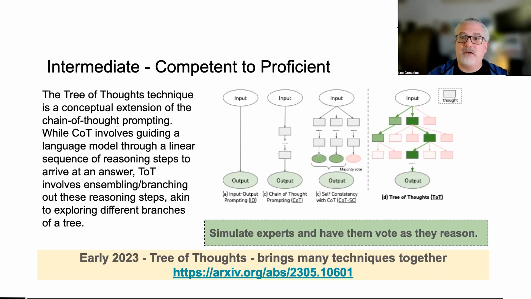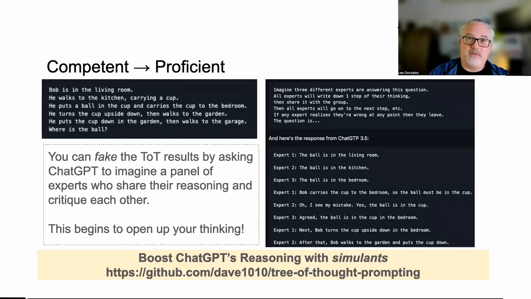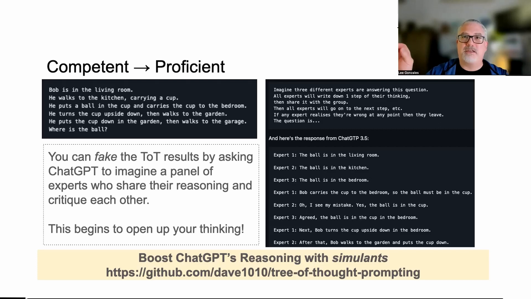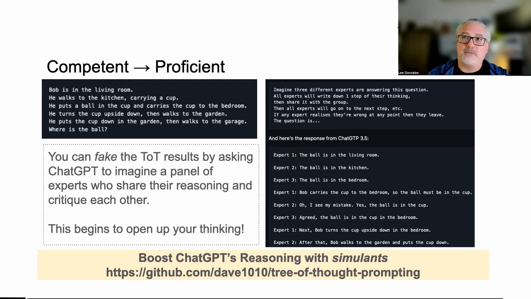You can begin to simulate tree of thought within the context of a single prompting session with ChatGPT. There was a gentleman on GitHub, Dave1010, who wrote a really nice bit of logic about this and shared some code. The way I think about it: you can fake tree of thought prompts by essentially putting in simulated experts in your prompt - 'simulate a series of experts who are going to talk back and forth.' This has remarkably good results, which we saw in the paper on tree of thought. This is when you really begin to bridge between competent and proficient - when you start to think about these more advanced techniques you can bring into your tool belt for prompting.